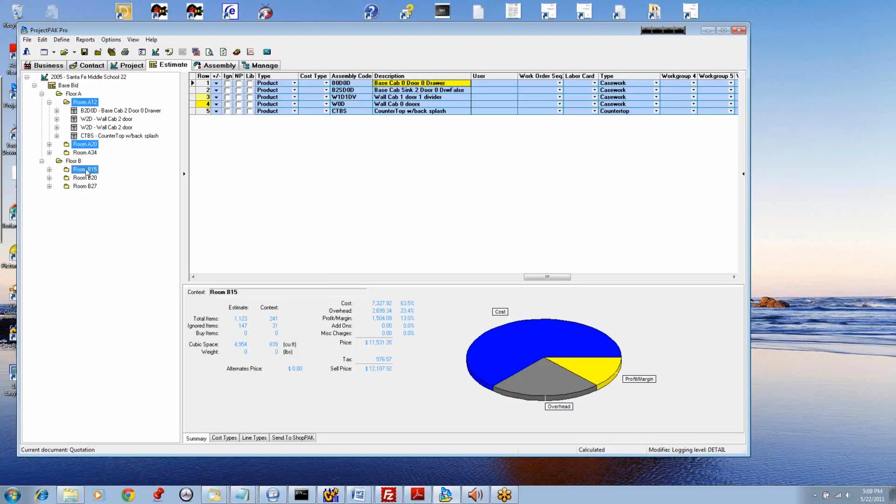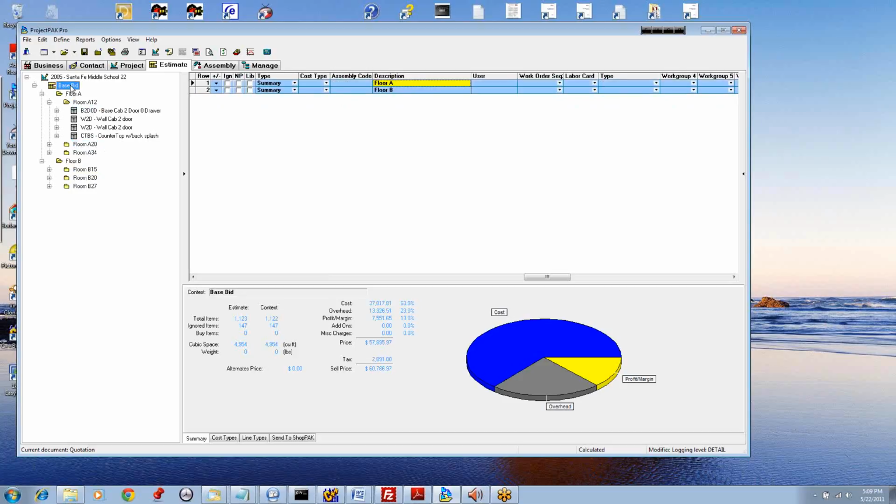Now for my run, I want to curve it for the whole estimate. So since I don't have any change orders, I could select base bid. Right? No change orders down here. Or I could select the very topmost level, which would be the root. And that's what I'll do.